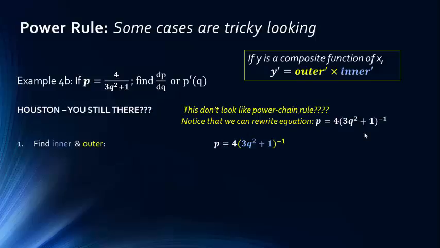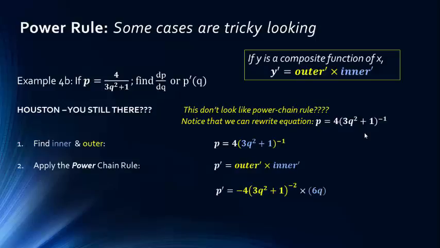Maybe not with this one since there's a constant up top. It would become pretty easy. But anyway, let's do the chain rule just for kicks. All right, so we have the outer and the inner. Again, pretty easy. The outer is the parenthesis with the -1 exponent. We have a constant multiple, and then we have the inner, which is what's inside the parenthesis. Very intuitive. Again, the outer, all it's going to be is we're going to pull the exponent down.